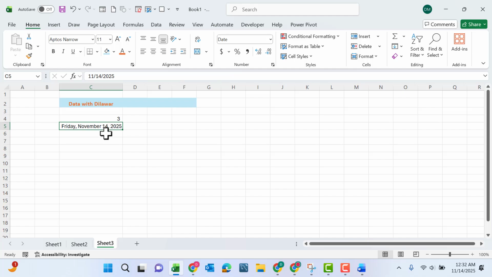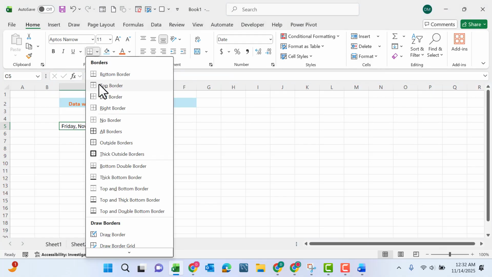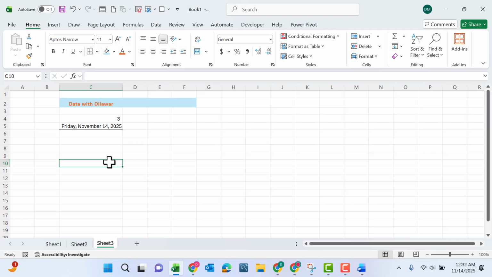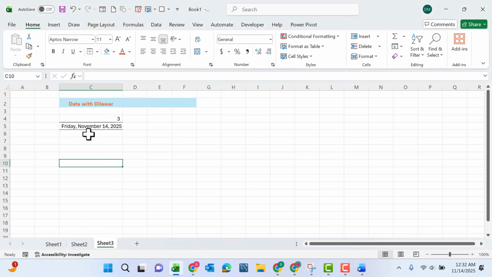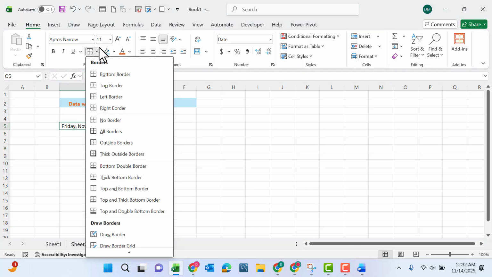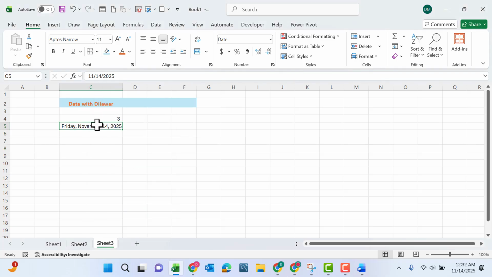Another thing as well. For example, we have the table here, and we want to give borders to the cells. Bottom border. See, we have only the bottom borders, only top borders, only the side borders, only the right borders.